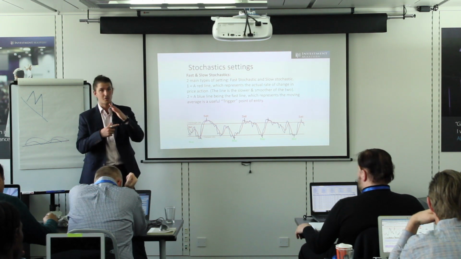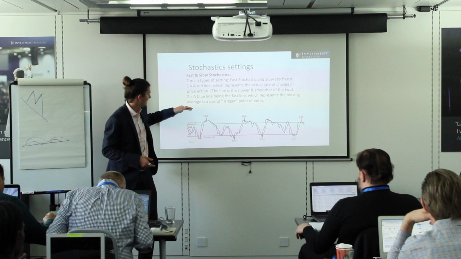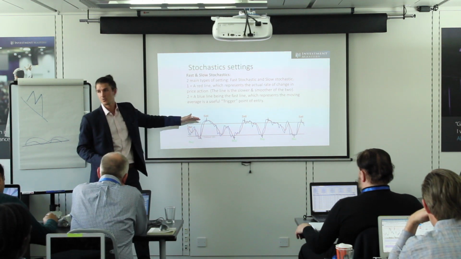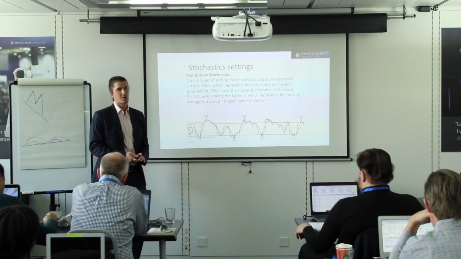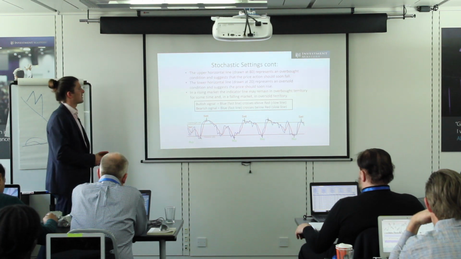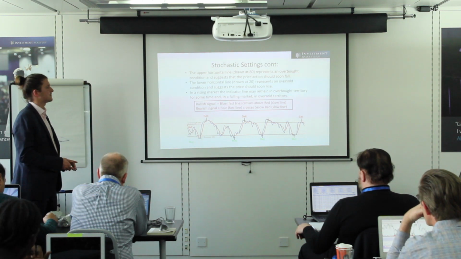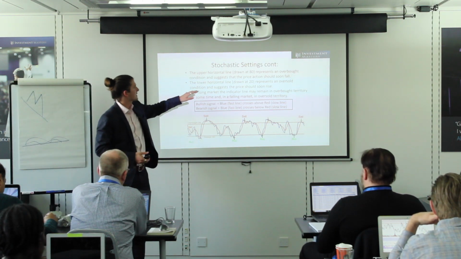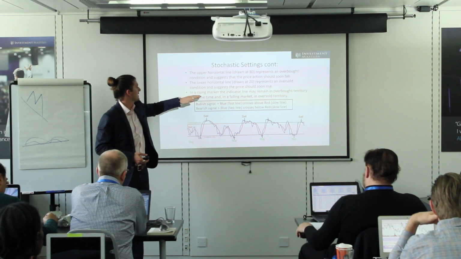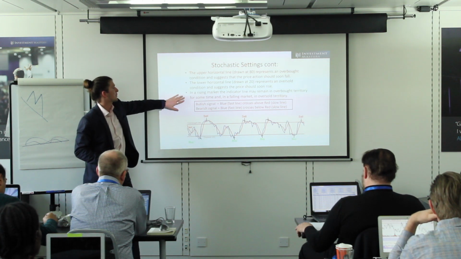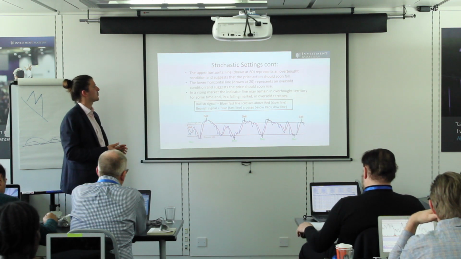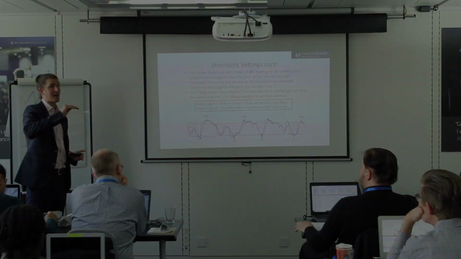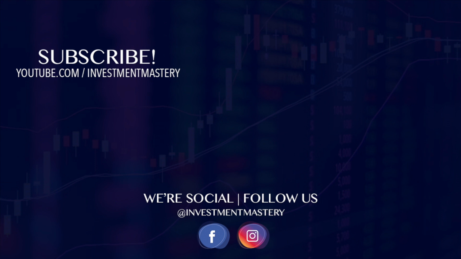We look for crossovers and we look for divergences and we look for oversold and overbought levels. So we look for the same things like we do in the RSI. But they're just based on some different things. So the upper horizontal line at 80 is overbought, and the lower at 20 is oversold. And in a rising market, the indicator line may remain in the overbought territory for quite a while, like Bitcoin from 5,000 up to 20,000, remaining in the overbought levels.